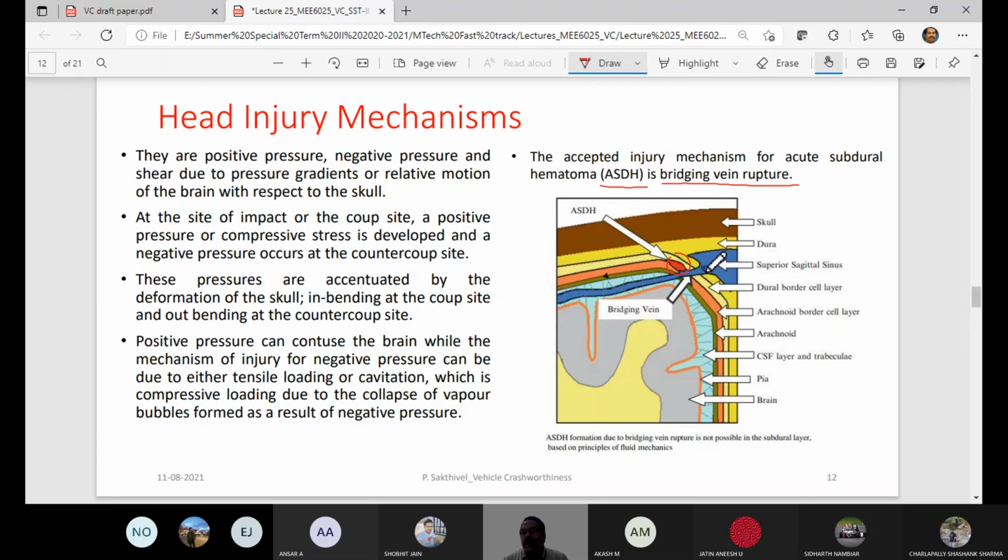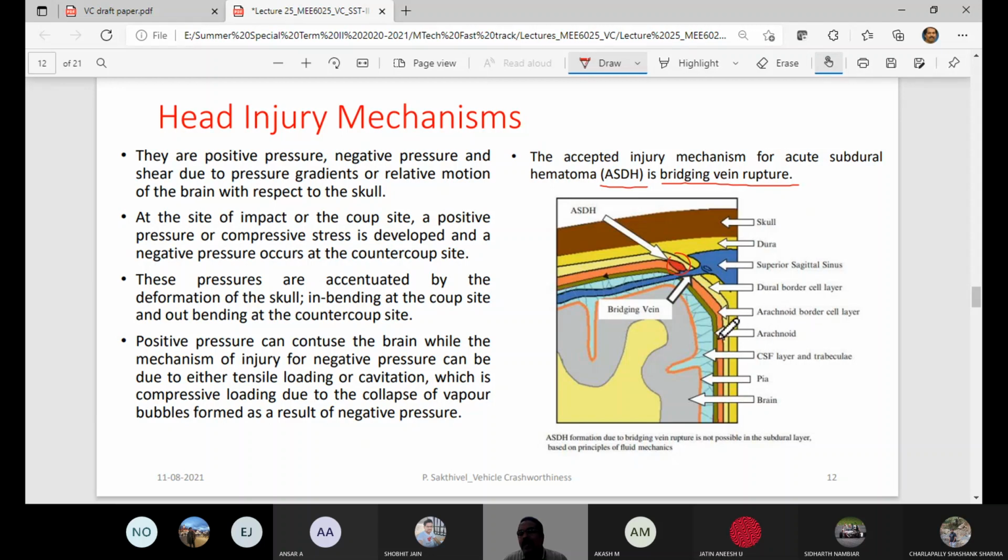You see now the layer of dura, and after that the next layer comes. Yellow in color is the dura, and next is the dural border cell layer. Then we have the third layer, called the arachnoid border cell layer, the arachnoid. And then inside the arachnoid.